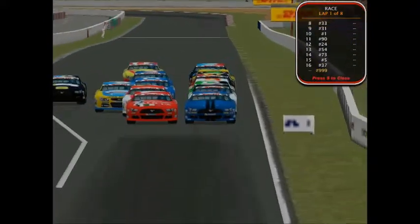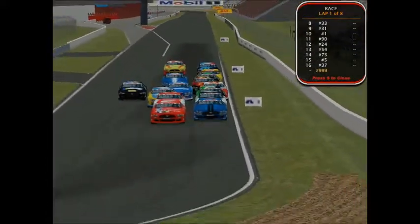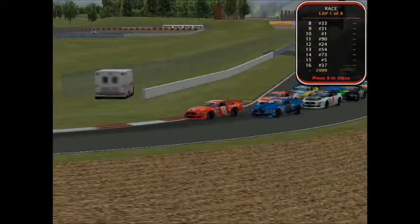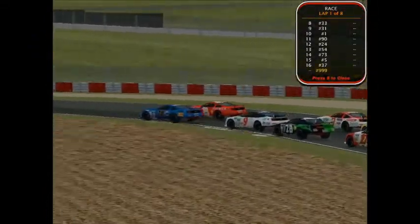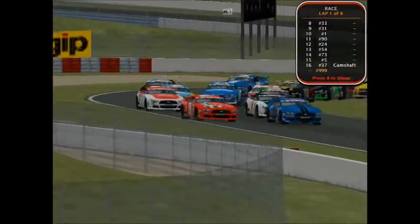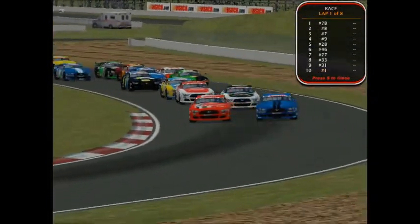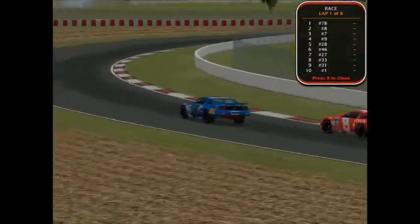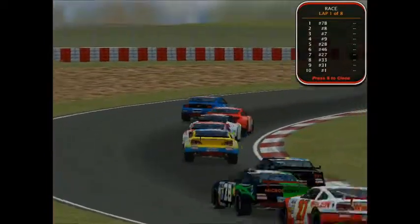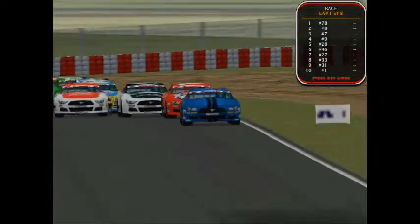Jason Larker, way back there, going to try and dive bomb into turn number 1. Leroy Jones with a good pull past Connor Thunder. Connor Thunder's fighting back, though, on the outside. Now the inside, as camshaft is the reason Zian Al Samari is out. Didn't even complete the first few laps. First few seconds, and the car's blowing up. As you see Connor Thunder getting a run on the outside and takes over the race lead.